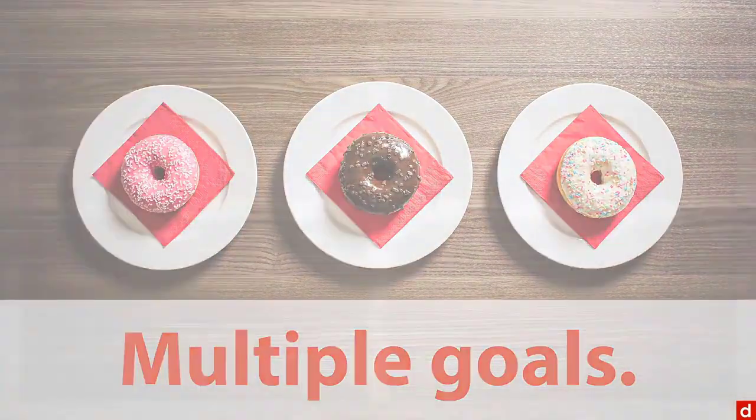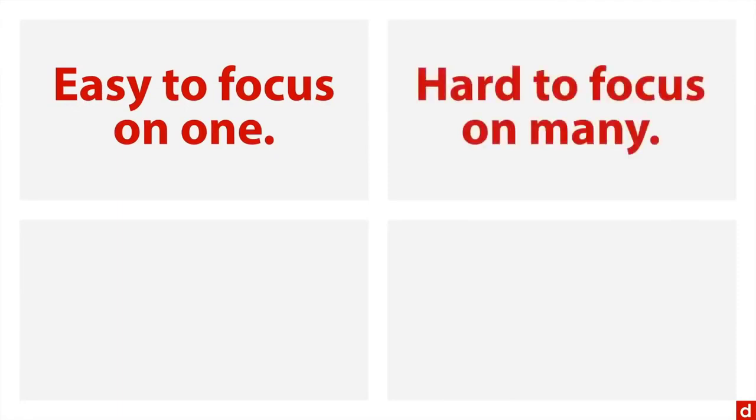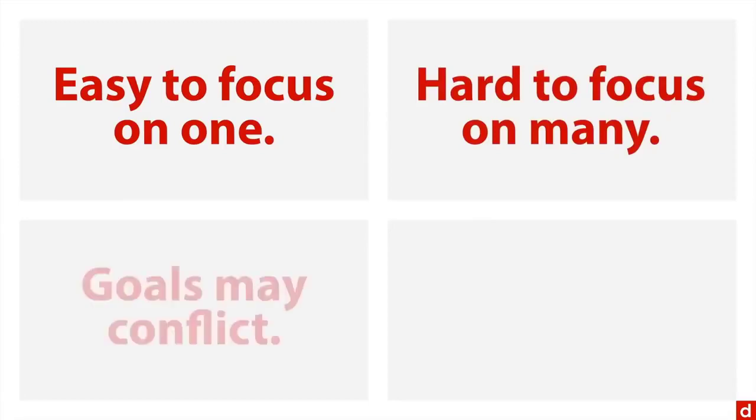And the reason that's difficult is because, well, it's easy to focus on one goal if you're just trying to maximize revenue, or if you're just trying to maximize graduation rate. There's a lot of things you can do. It becomes more difficult when you have to focus on many things simultaneously, especially because some of these goals may conflict. The things that you do to maximize one may impair the other.